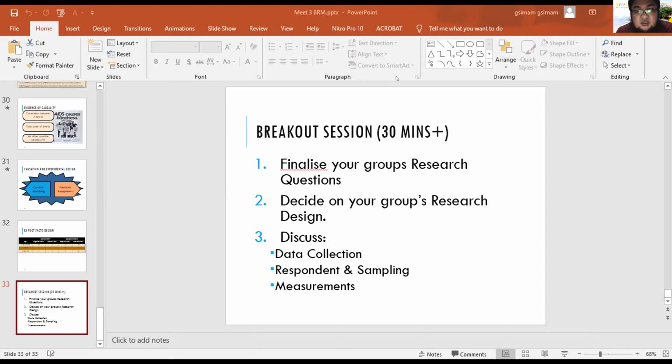Emerald, group 1. Fadli, group 4. Daryl, group 8. Ilham, group 3. Theodore, group 7. Sabrina Salsabila, group 6.